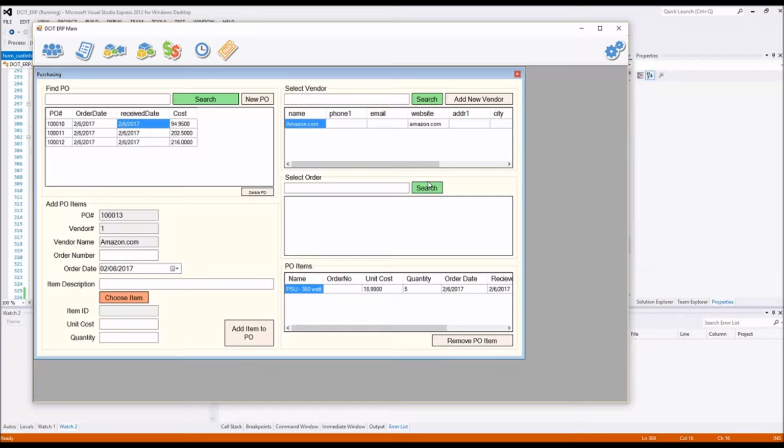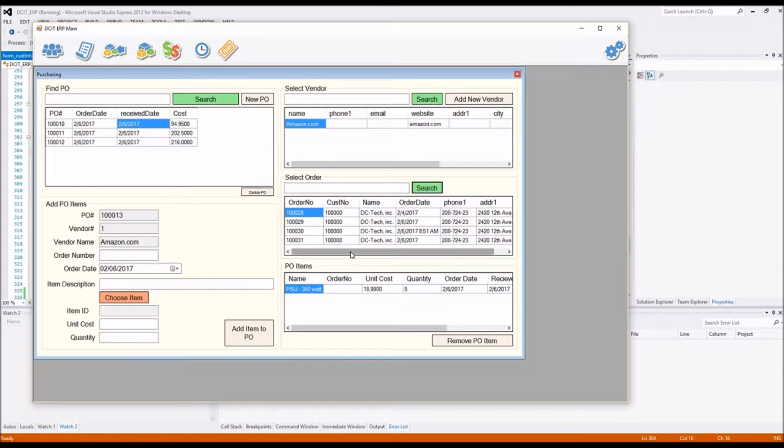And something else that's unique about this system is that I can search by order number, and I can tie a specific PO line item to an order. So let's say a customer calls in or brings their computer in and has a bad motherboard and it's an older model. We don't have one in stock, right? We can special order one in for that specific order. And so we tie this purchase order line item to that order, so we know that this was ordered for that computer. And that way, when we receive it in, we don't accidentally sell it to a different customer or something like that. We know that that item is for that customer on that order that's already been entered.